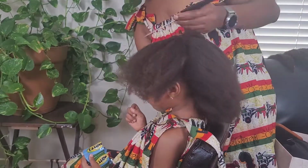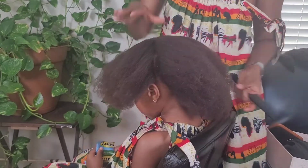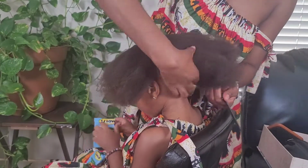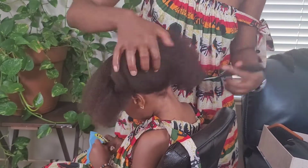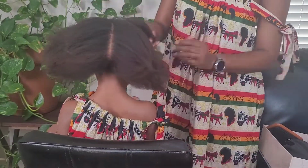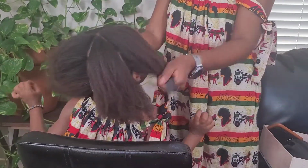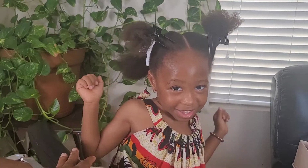I really love sectioning blow dried hair because it's so easy and smooth and less painful for both parties. See how my comb is just gliding through. Honestly, if not for the potential heat damage that could come with blow drying, I would do it all the time. Anyway, so I divided the hair into 4 equal parts, because we're going to do a ponytail style.